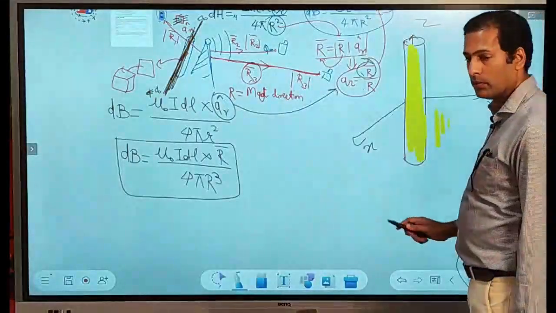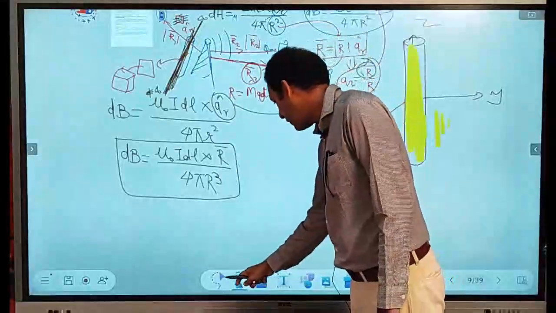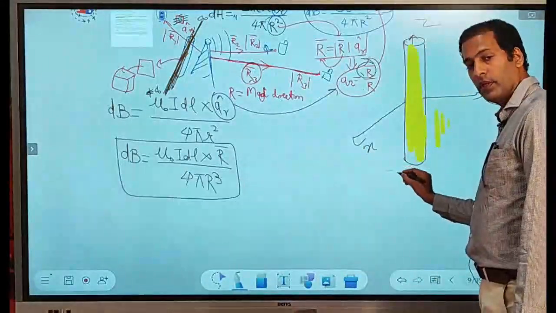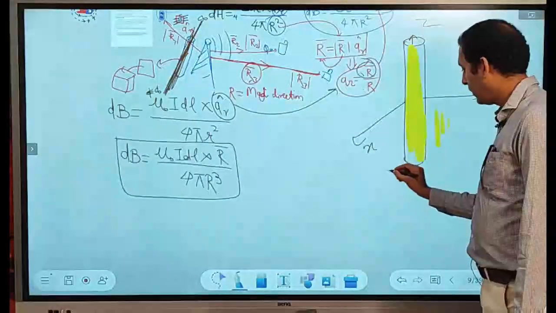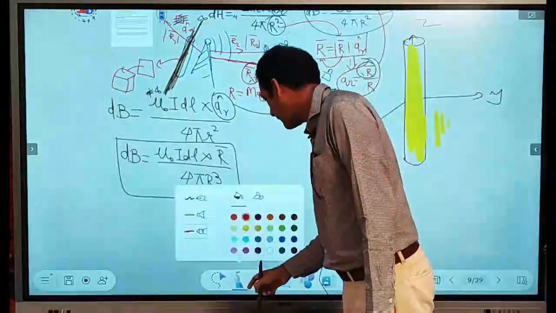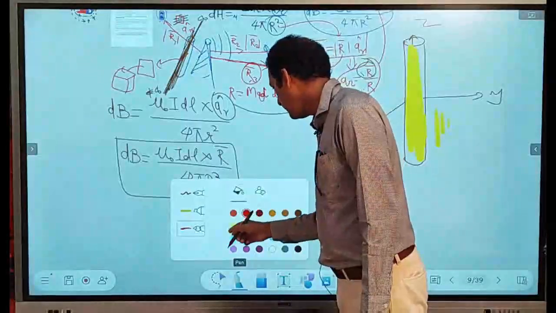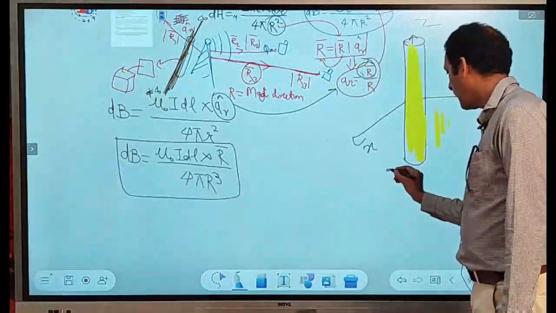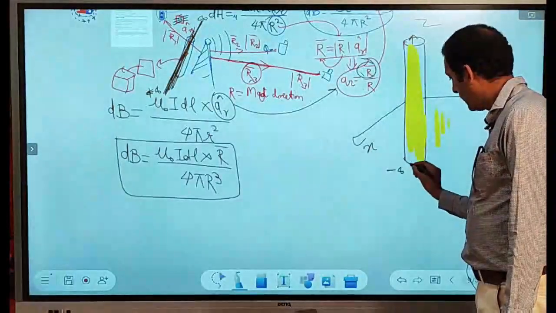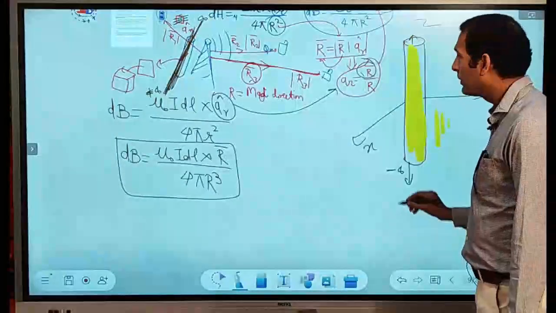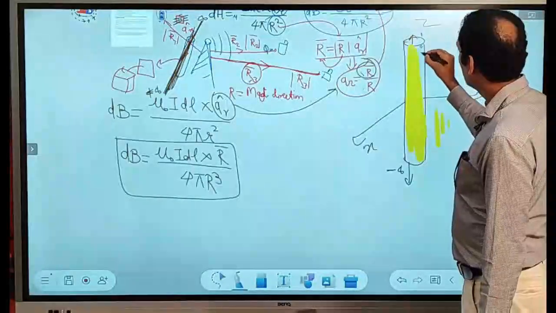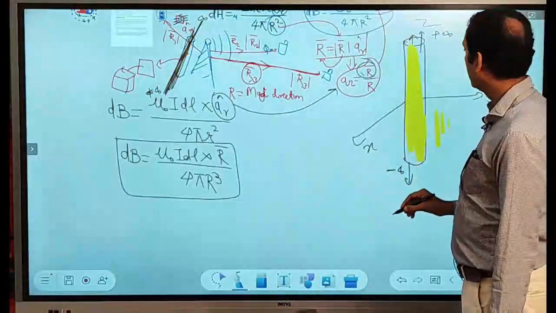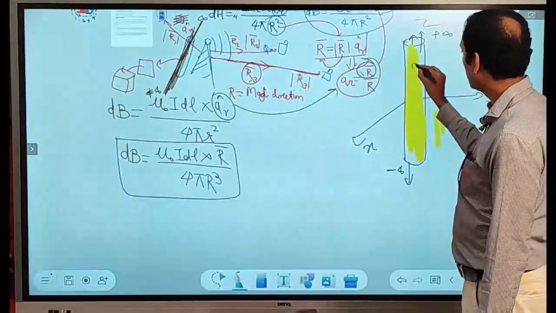It is spread from, what are the limits for this conductor? Limit for this conductor, infinite long. So on the Z axis, what will be the negative point here? What will be this value? Minus infinity. It is going towards minus infinity. What will be the upper limit? It is going towards positive infinity. Now this is nothing but our antenna.